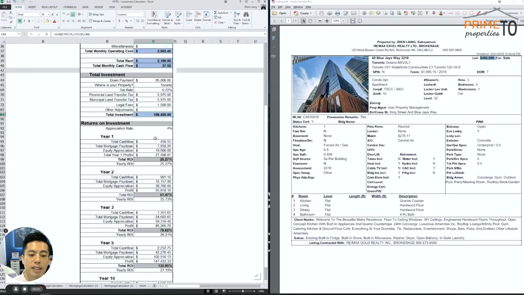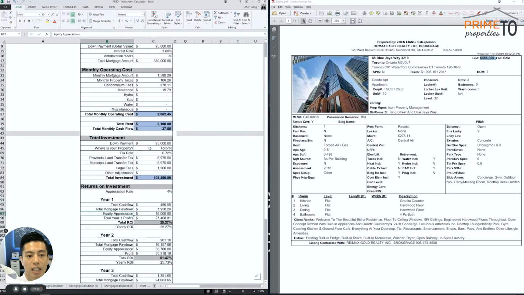So that's why real estate is so powerful, because it's a leveraged tool that pays for itself. It's what we call self-liquidating, because the rent from your tenant covers the rest of your operating costs. Plus you get the bonus of the mortgage pay down, and then you also get the equity appreciation. And then when you build this over time, that's how you make a lot of generational wealth. So I hope that kind of gives you guys an idea of how we're going to do it.